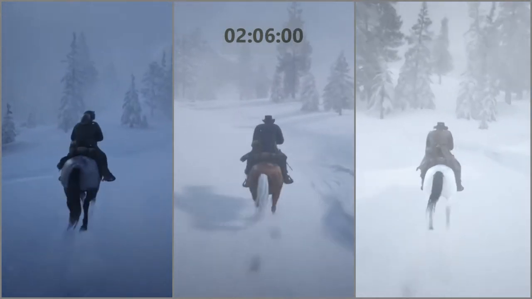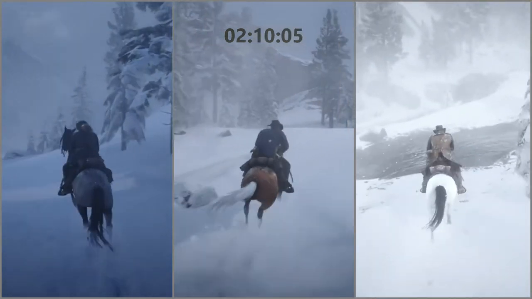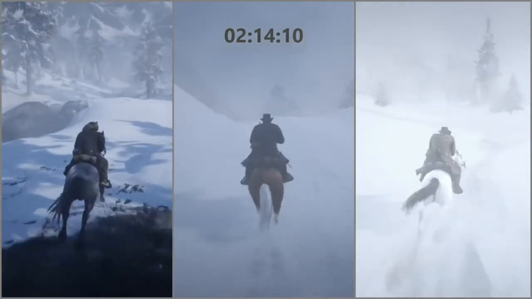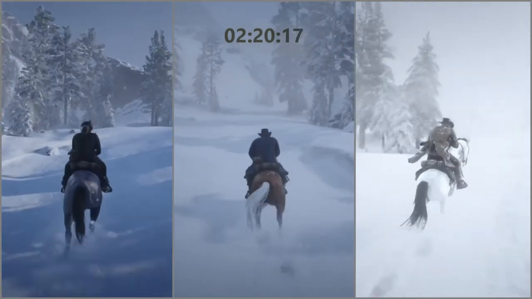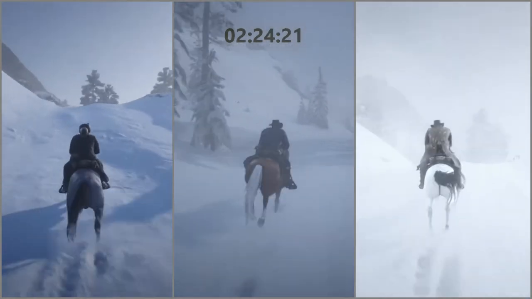Also, if you want your horse to run really fast, it needs to get scared by a wolf. I almost can't believe how far in front that Tennessee Walker is. The White Arabian is still in front of the Dutch Warmblood.